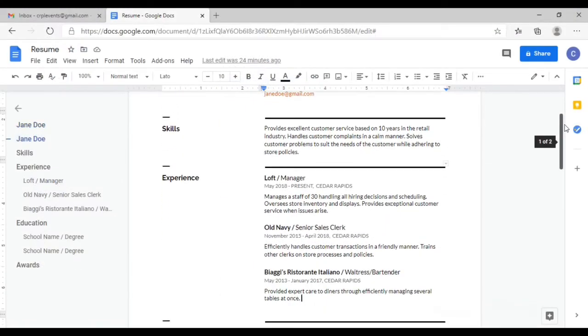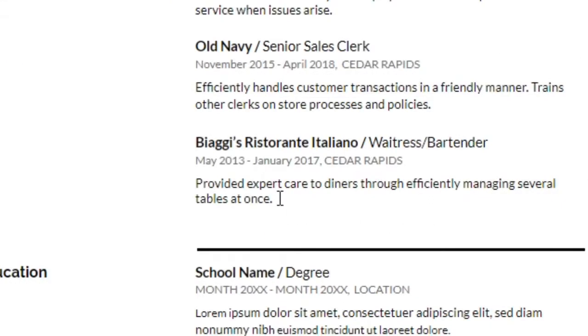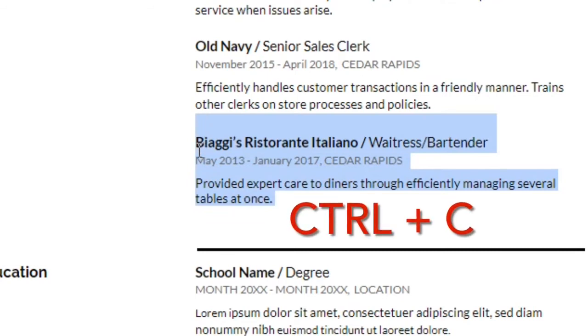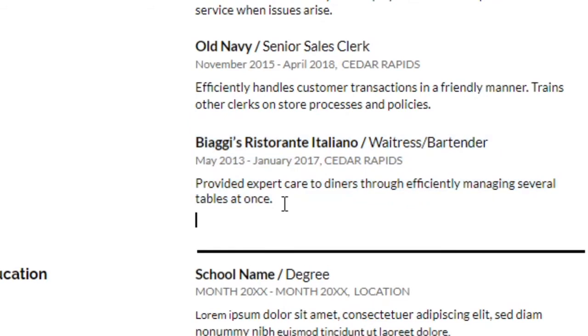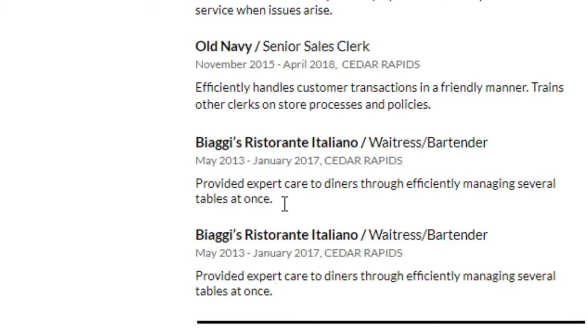To copy a section, simply highlight the section you wish to copy and on your keyboard, hold down Ctrl and then hit the C key. Release the Control key. This copies the text you just highlighted and holds it until you're ready to paste it. Put your cursor where you want the copied text to go and hold down the Control key, only this time hit the V key. The copied text will be pasted into the document where your cursor is.